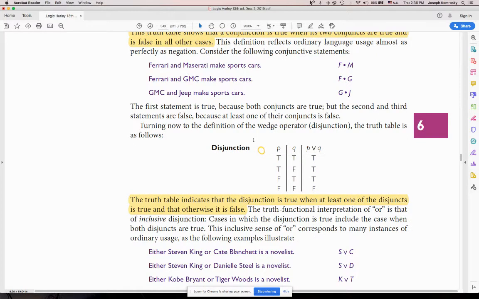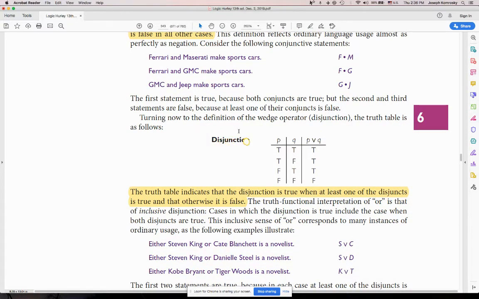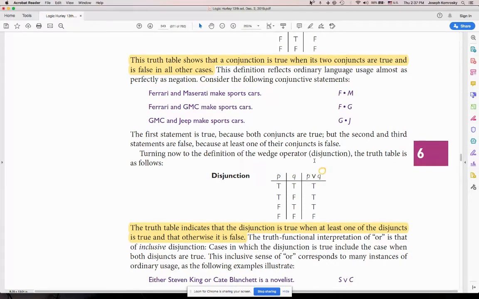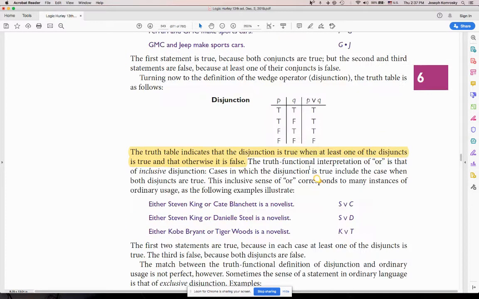These are our big ones, either ors, or just the word or is good, right? And then you get a little disjunction symbol, or the symbol itself is called the wedge. Okay, there you go. For this rule, at least one side has to be true for the whole thing to be true. At least one side. And the only time this thing is false is when both sides, or both disjuncts. Remember how these guys were both called conjuncts? These are called disjuncts, and this whole thing is a disjunction.